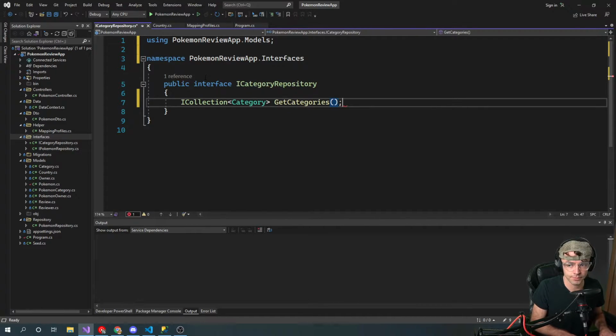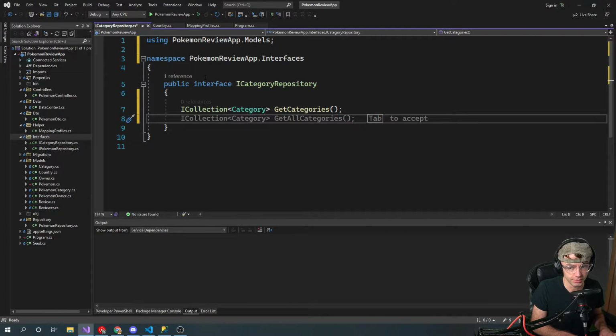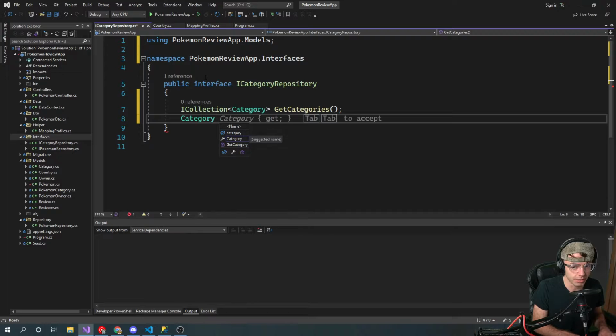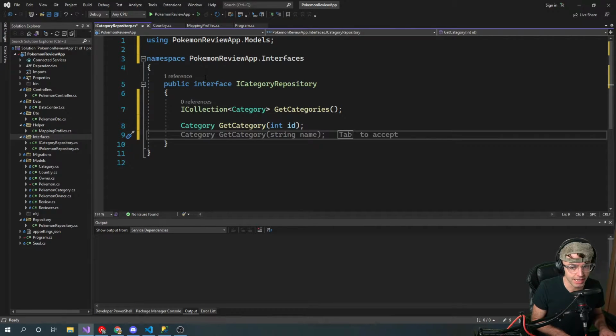iCategories. And remember, the first one, the plural form, is always going to be, when you're returning an iCollection, or an actual list of them, remember that it's always going to be plural. So category. And when you're returning just one category, it's not a collection. It's just going to be the actual category, and it kind of makes sense if you think about it. You're returning a collection here. Here, you're just returning one of the entities.